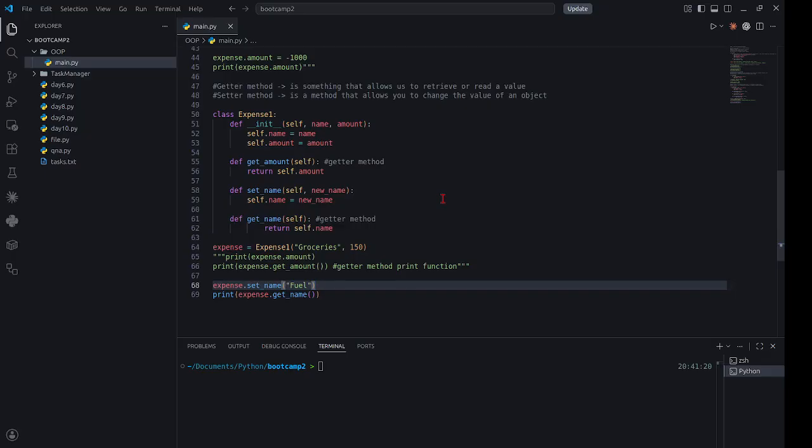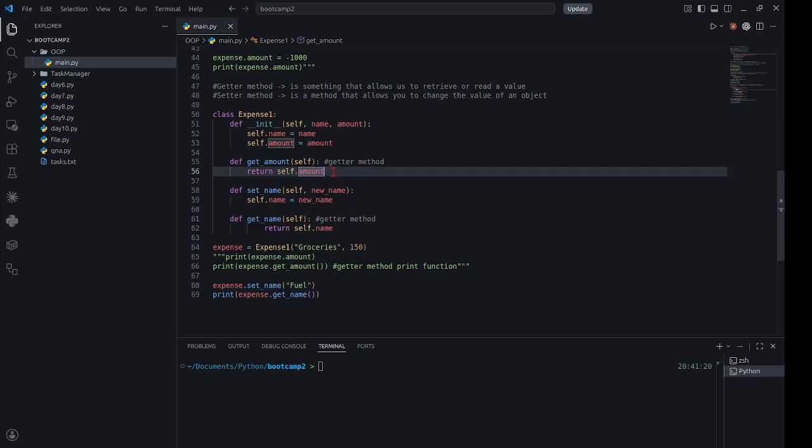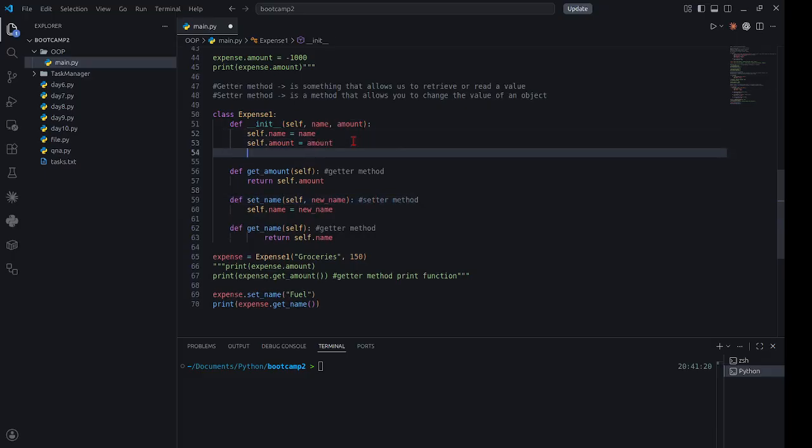So you can also add validation to a setter method. For example, let's create another setter method.